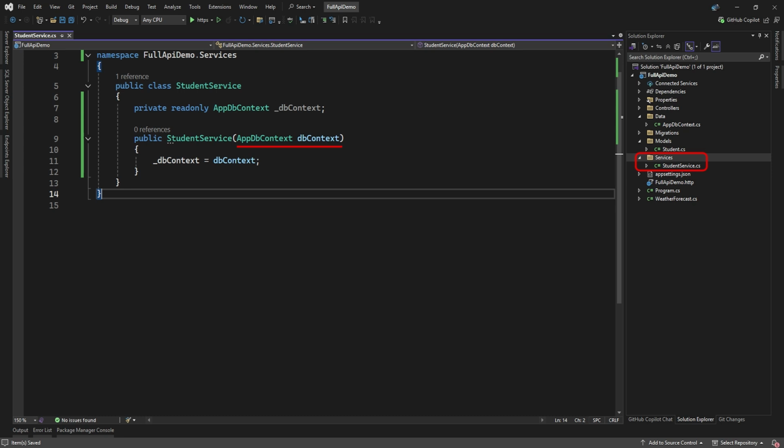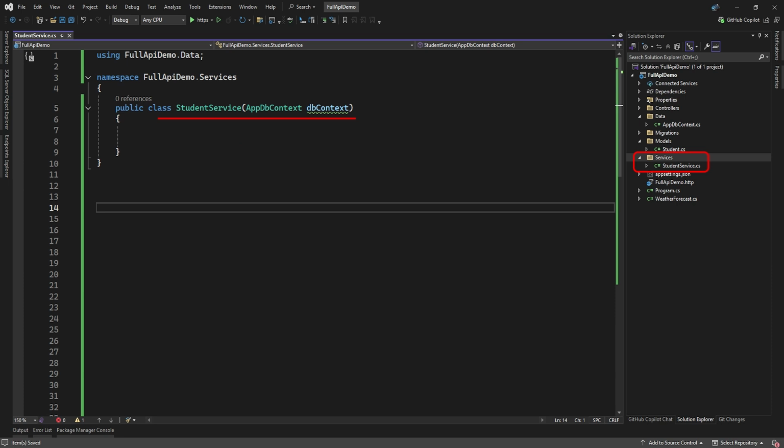and back end. So we add a services folder and add a student service class. This class will do all the student CRUD methods for us. We'll need our DB context, so we inject it into the student service. Here we see the traditional way of doing it by injecting the DB context into the constructor method and assigning it to a local variable. But now we can use a shorthand way and inject the DB context at the class name. The result is the same.